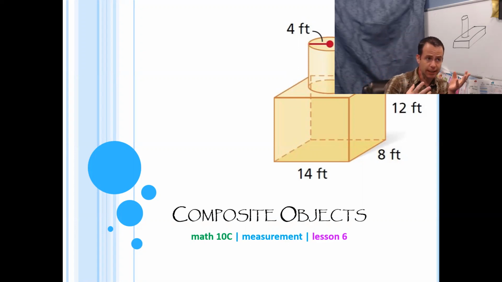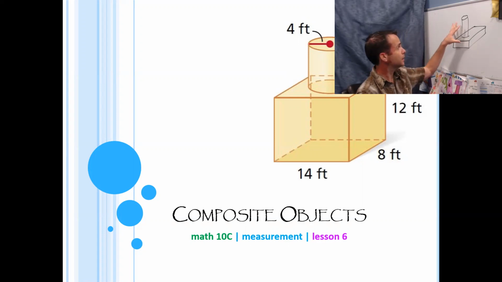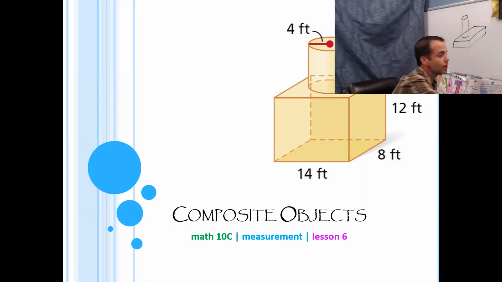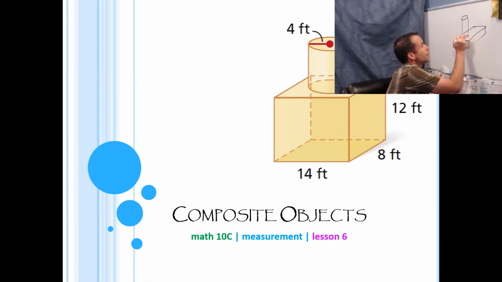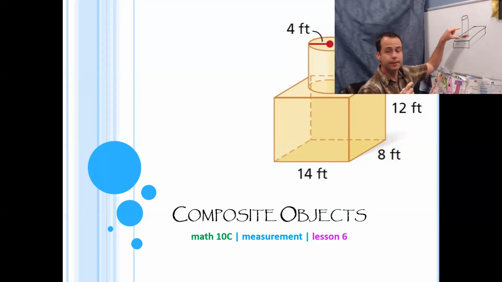Now, some kids like to just find the surface area of one object, find the surface area of the other object, add them together, and then subtract the things they don't see. Some kids just like to build a new formula based on what they need, okay? So for instance, with this guy, what I would say is, well, what do I not see? I don't see this circle anymore, and I don't see that circle. I don't see the bottom of the cylinder, and I don't see the circular shape that's covered on the top of this rectangular prism, okay?